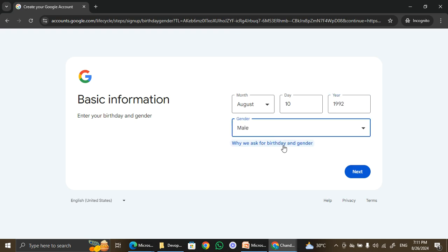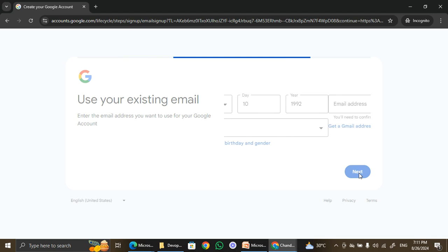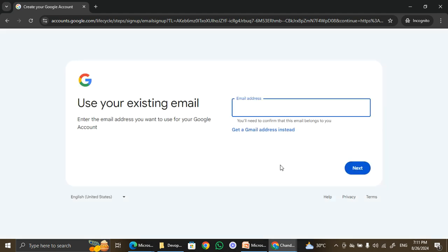Enter the date of birth and then click. It will ask for an email ID. Give any email ID that you have. You should have a valid email ID.